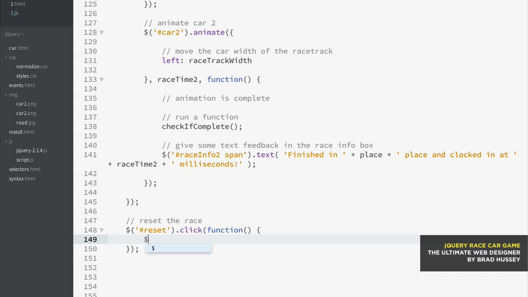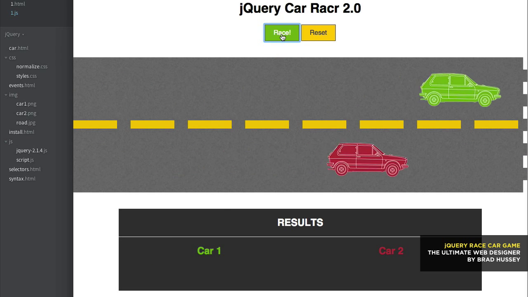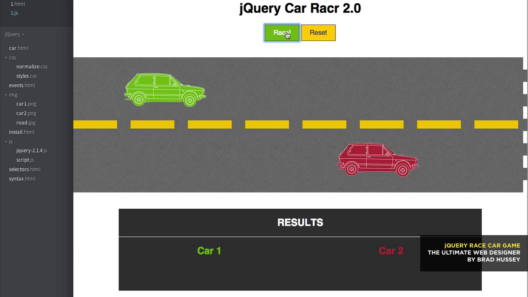And here we're going to take the car class, the CSS, and we're going to reset that left property to 0. And then we're going to clear the race info span text by putting an empty string. Now save that, race, and then reset. And then you can keep racing over and over again.